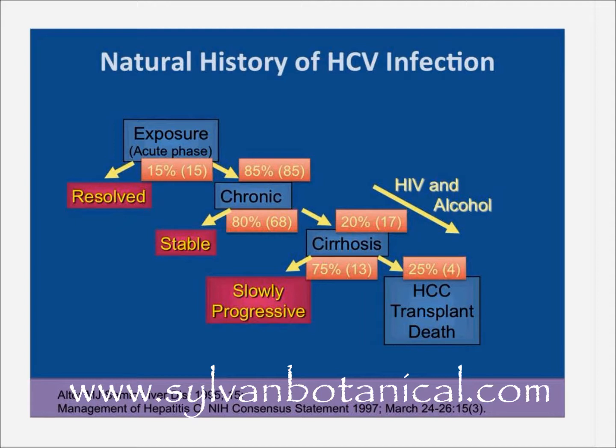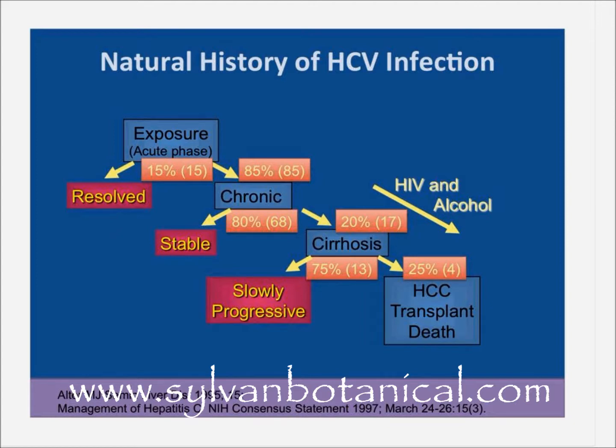recovery. So if you look at this slide, you see the exposure, which is the acute phase when people are initially exposed to hepatitis C. You can see that there is a certain percentage of people, approximately 15%, who resolve the virus during the acute phase. And basically, they would develop viremia and then acute hepatitis, which would be followed by resolution of the viremia with persistence of antibody. So hopefully everybody understands that you would have a hepatitis C antibody that at that point would appear.